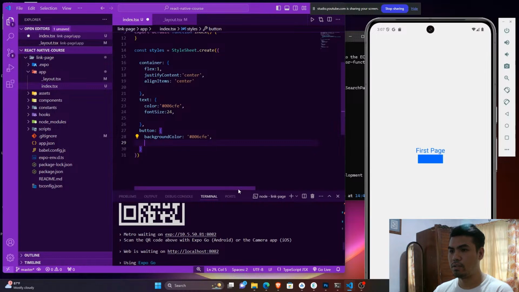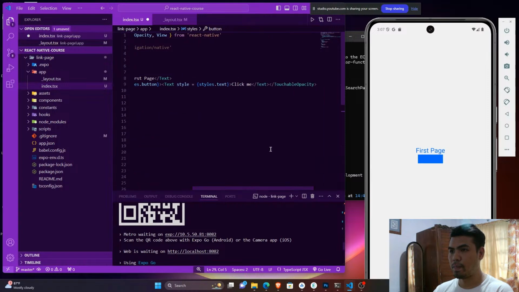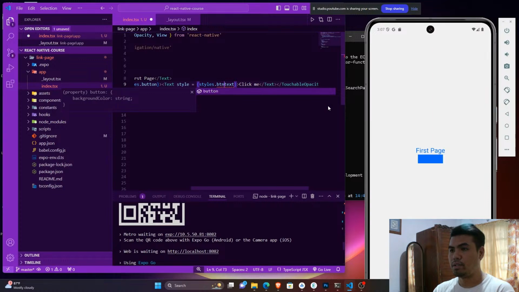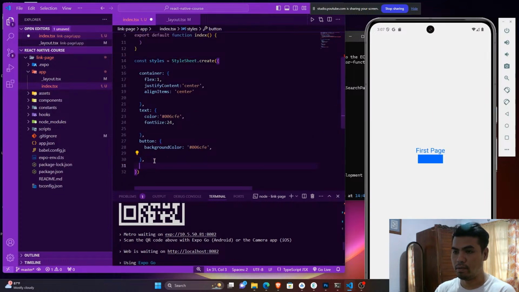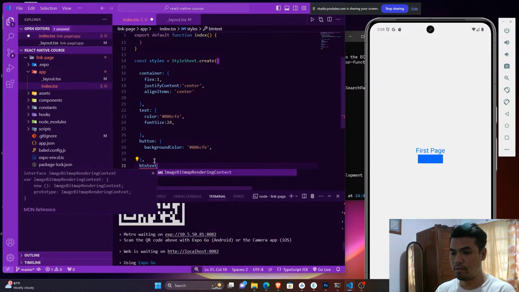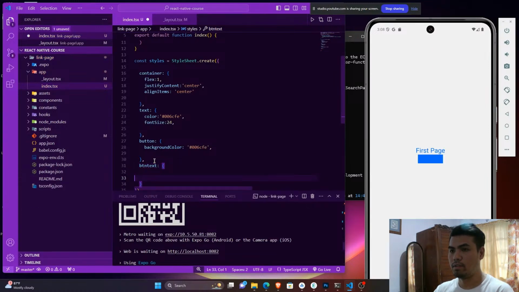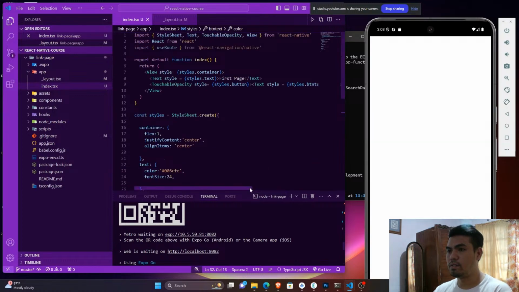Sorry, this one here, the bottom text. Color white. Okay, so that's how it works.